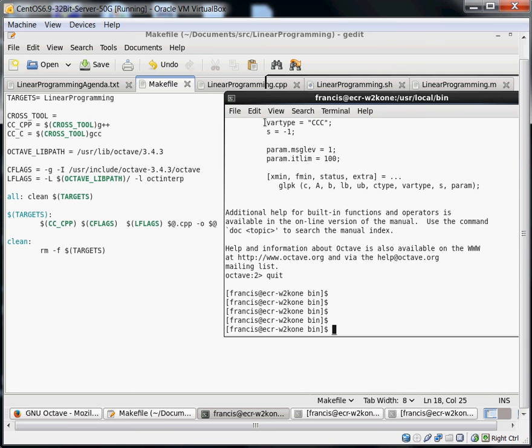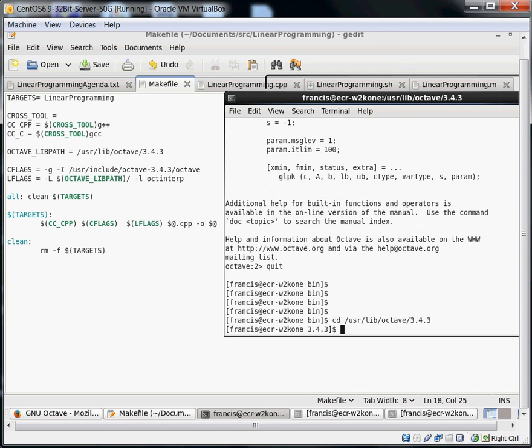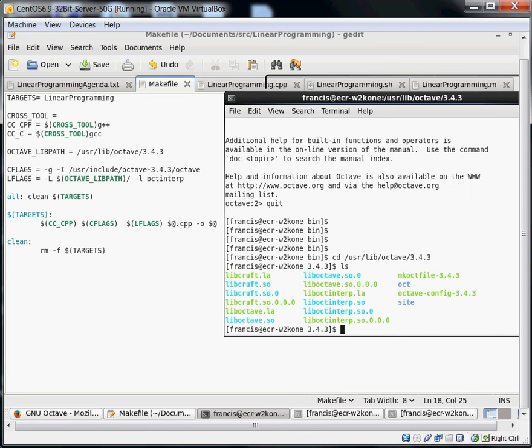After we install Octave, here is the lib path, and we will use the Octave interpreter.